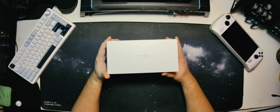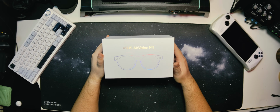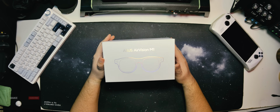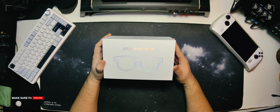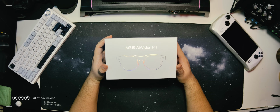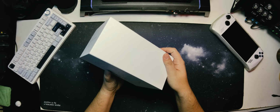So this is the ASUS Airvision M1. They are a pair of smart glasses that can connect to your devices and act as a display. Do note that they're not actually AR or augmented reality glasses. They have similar features, but these are just displays and can't actually overlay digital things in your field of view.